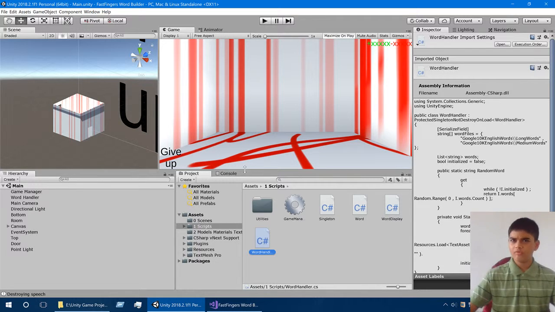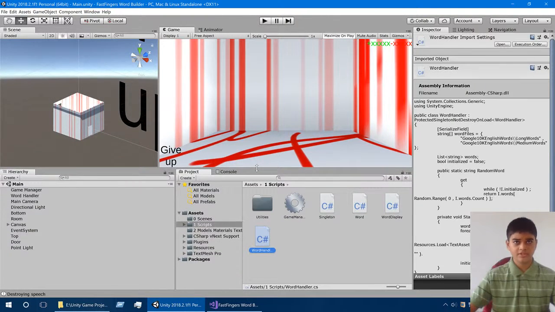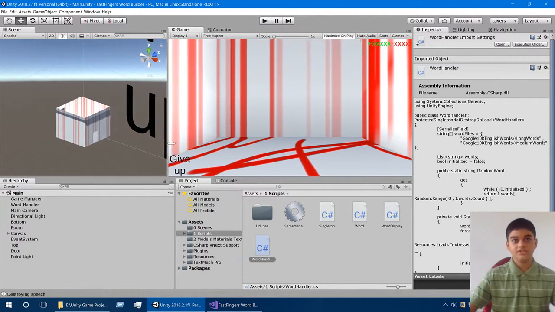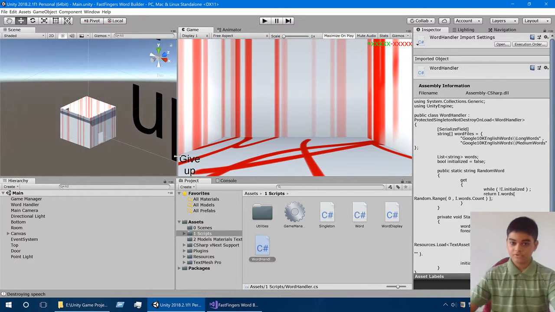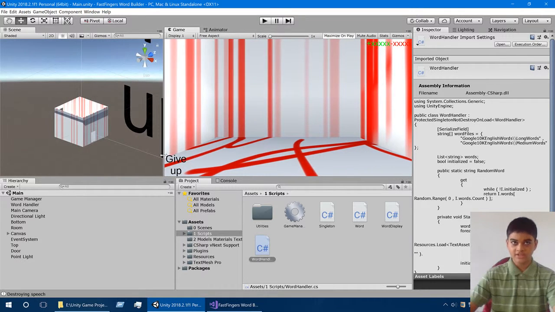And I believe you have probably watched the previous video which gives you a game demonstration. This is the code explanation. If you've not watched it, I highly recommend you go ahead and watch that as well, because it's a brand new game and this has not been familiarized with any other game before.